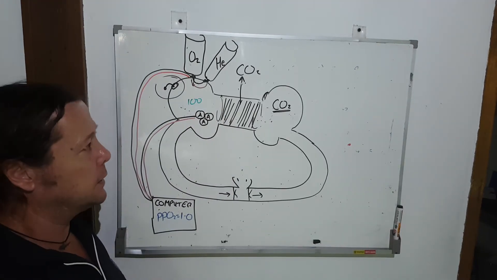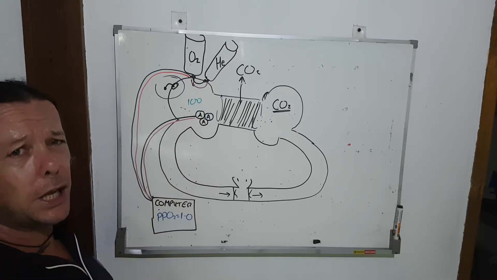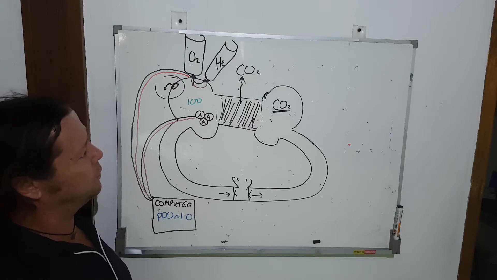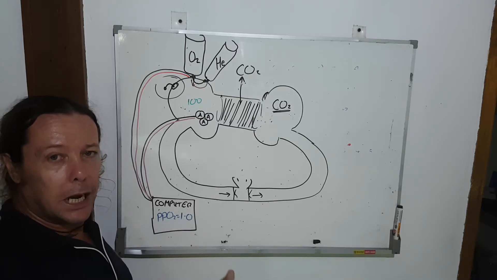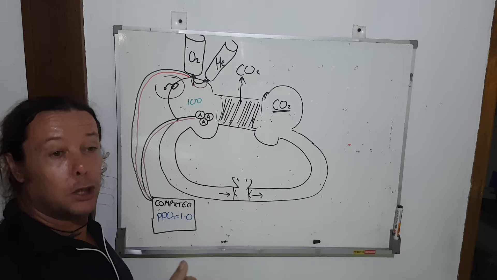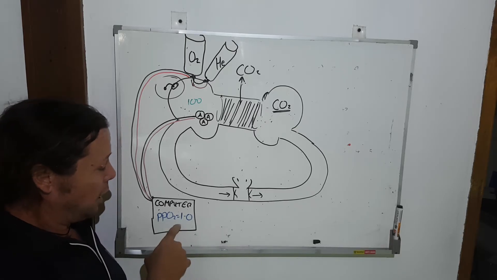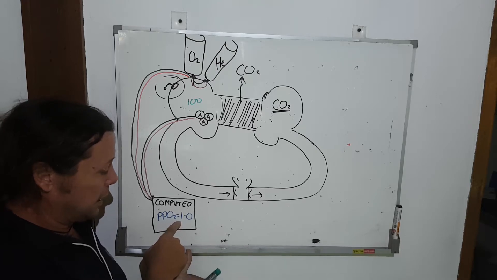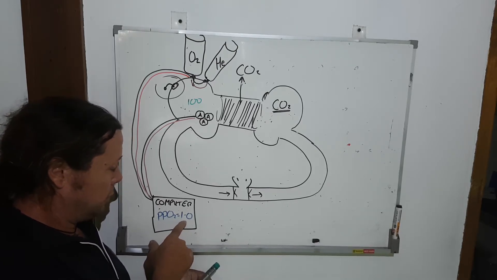I've done all my checks, I'm with my buddy, and I start to descend. As my pressure increases, my computer says, oh, hold on, your partial pressure of oxygen is now over one. Your pressure is over one. As you descend, your pressure starts to increase. And what the computer then does is, hey, I need to decrease the partial pressure of oxygen.